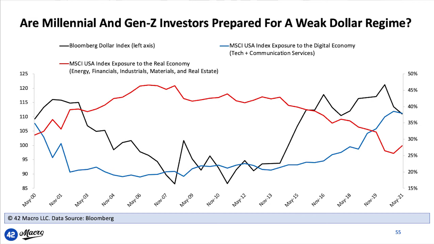And so the blue line, if you look at where it is relative to where it could go when the dollar is really low, it can go down a lot from here, and obviously the red line can go up a lot from here. The reason I put these analyses together through the lens of the dollar, which again we're bearish on longer term, is that if the dollar goes down a lot, it makes sense why the blue line goes down a lot with it.